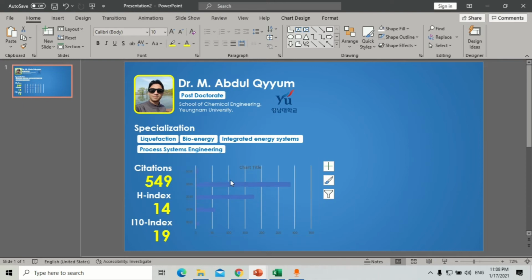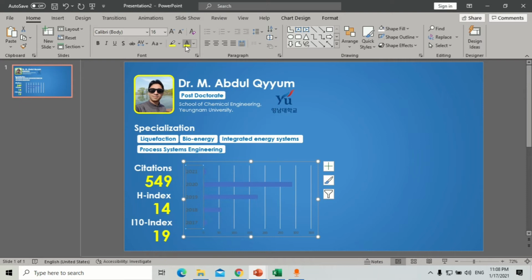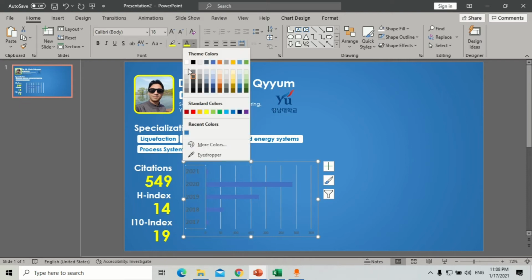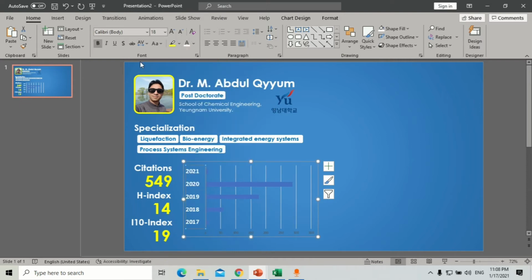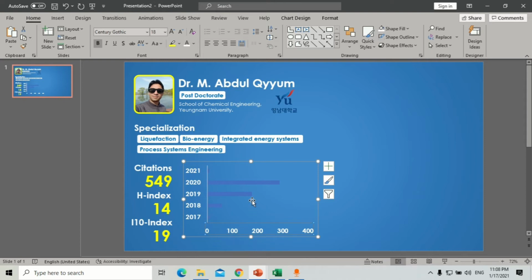So I'm going to work on this part. First of all, increase the size, make sure it's 16 or 18, a visible size, make it white and make it bold. I'm going to choose a different font, which is Century Gothic. I personally like that font, that's why. Similarly, I'm going to use Century Gothic again, same format, bold. I'm going to increase the size and make sure they are similar in size. For example, this is 18 and make sure this is 18 also.